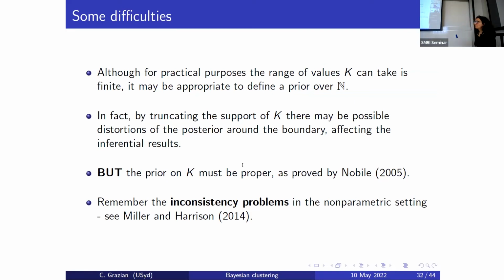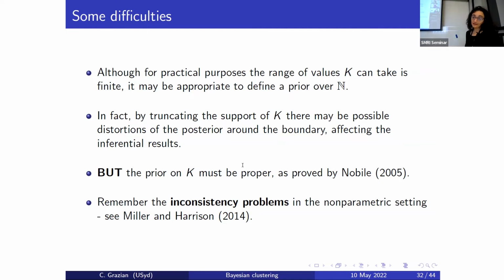It is possible to think that the number of clusters is finite, and so define a maximum number of clusters. But there are reasons to use a prior distribution defined on all the space of natural numbers. It was proved that it's not consistent to use a truncation, which means that the number of clusters is not well estimated if you do that. The idea is that the truncation may absorb some of the density, and so it can create some distortion at the boundary.